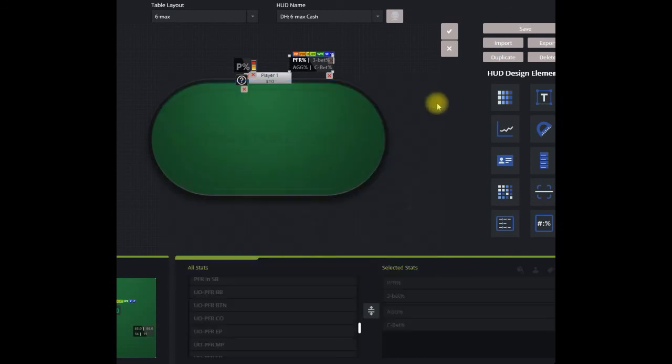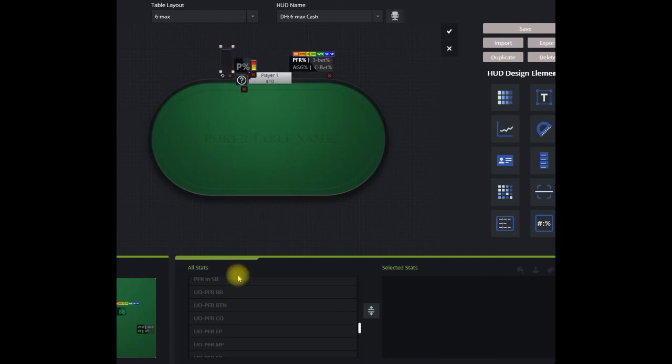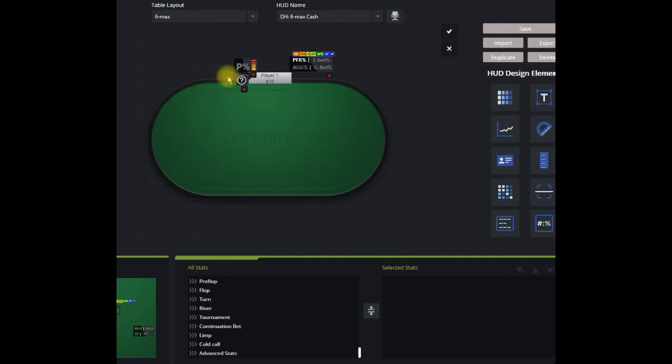And that's essentially it. I can add as many pop-ups as I want, heat maps or more boxes. I can add some 4-line HUD boxes if I want to really highlight some specific stats, and these just make them super color coded, and you can change the directional space of these and load them any way you want, and load stats into this box. I won't do that for this. I'll just go ahead and load up a table and show you in the preview here what this will actually look like on the table.